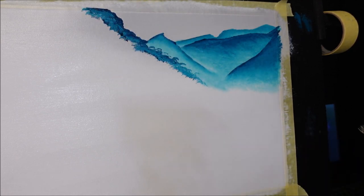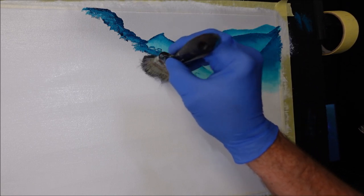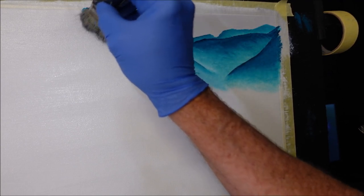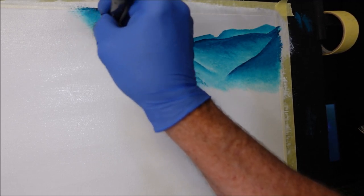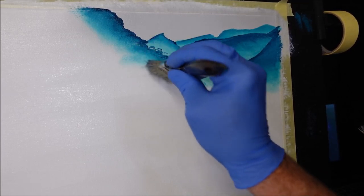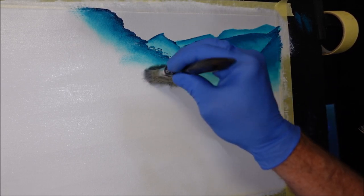Now I'll grab a blending brush and we'll blend that. Okay, so I want to pull from there back, leaving the top edge I'll put there, and I'm creating a bigger blend. I'm using a bigger brush, blending into that craft paint with the retarder in it. We can do and will add more darker values within this gingerly. Just there, fade it away, fade it into that.